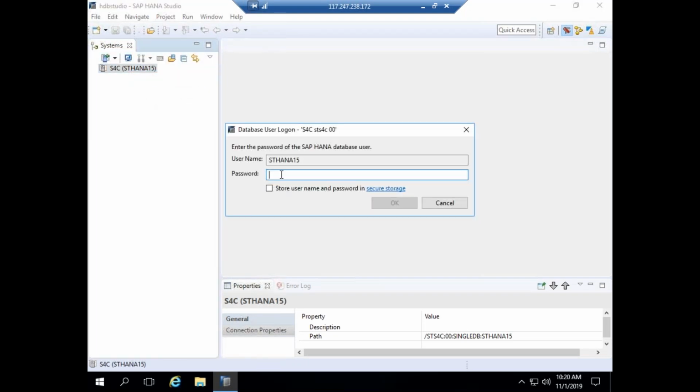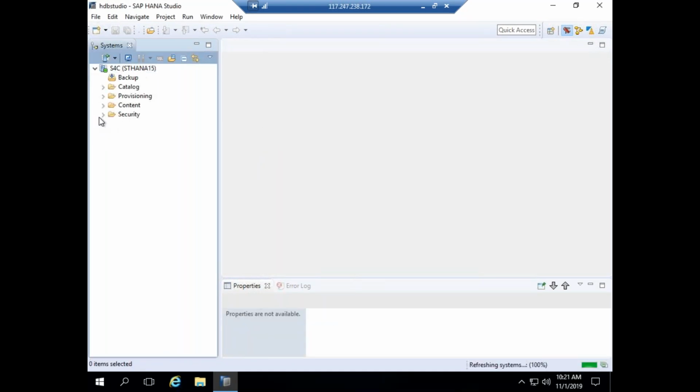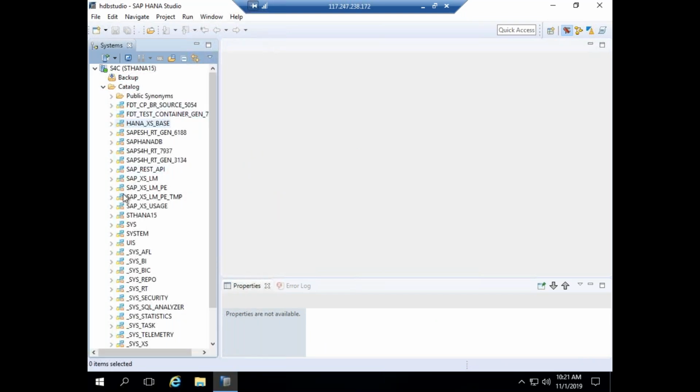Right click and log on, and see, guys, here you see the backup and catalogs. See, guys, I see a lot of schemas over here. You can clearly see there is a difference between these two user IDs. So 15 doesn't have these authorizations.